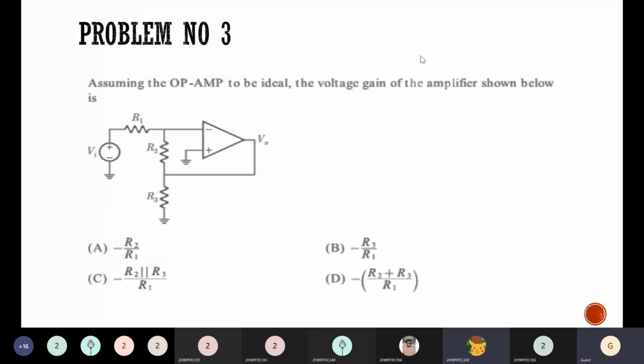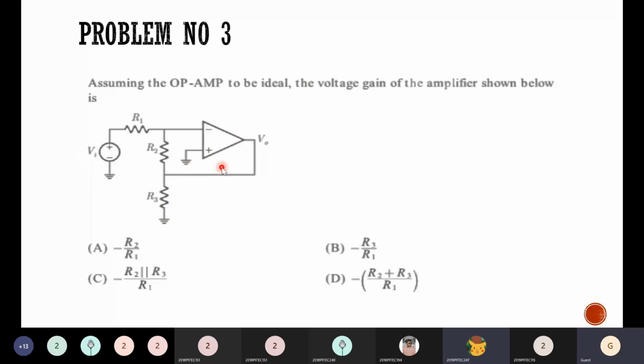Again, of course, this is not a standard circuit. You could see input is given to the inverting terminal, non-inverting grounded. You have a feedback, but along with the feedback, you have one more resistor also here, which is grounded. So it's not a usual inverting amplifier circuit, but still, try it and see what output you are getting. They are asking for the voltage gain of the amplifier, which means output by input. V naught by Vi. You have to find out V naught by Vi.